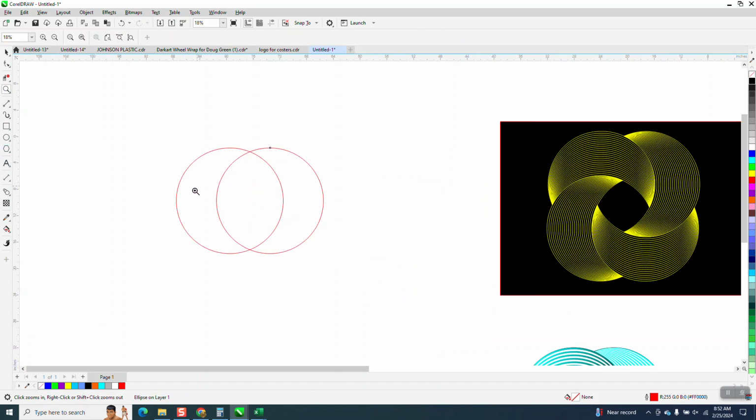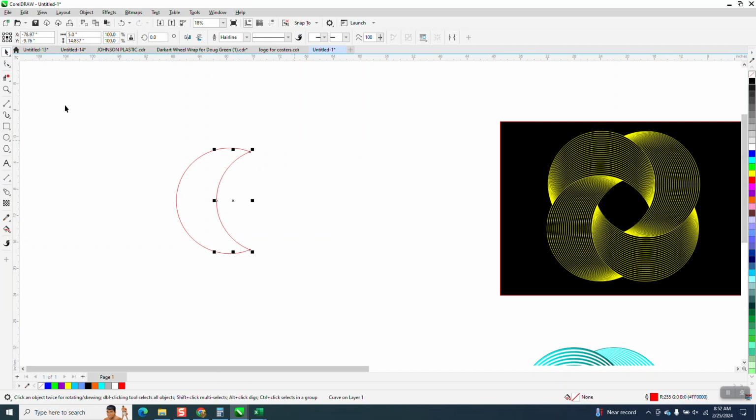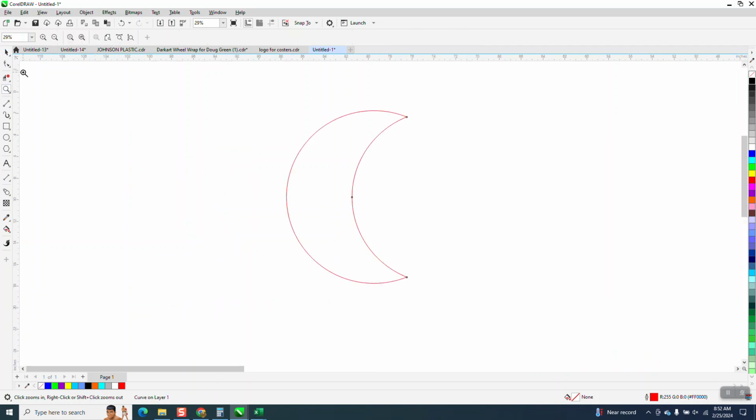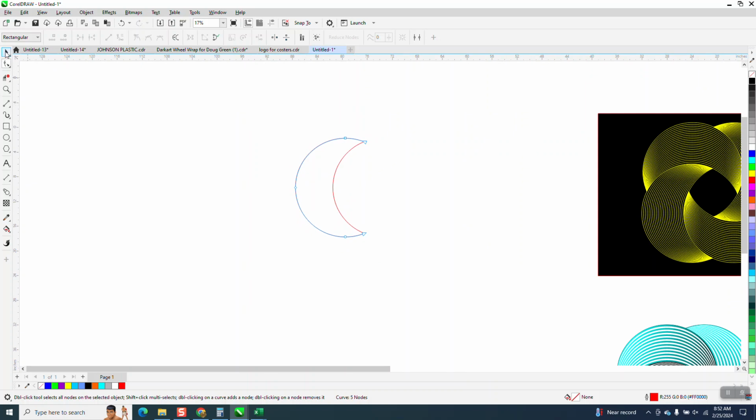We just want this shape. So we're going to take the virtual segment delete key and delete that. So these are two different parts. And if we just double check with the shape tool, the arrow's going down on both of them. But here's his problem and his question.